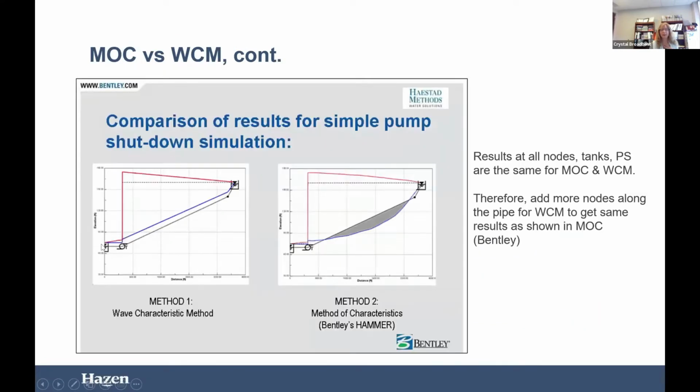So one of the things that, when you look at these 2 methods, method of characteristics and wave characteristics method, one of the things that Bentley talks about in their literature is that, hey, we're picking up more issues than if you just do these 2 things. I've done enough modeling in both softwares to know that you could get the same answer, just add more junctions along this pipe. And we advise to put junctions at every high and low elevation that you have so that you are predicting the pressures correctly. And therefore you can use the software that runs a little bit faster, especially for the larger distribution systems. And that's the benefit to me, that's the benefit as a modeler, is using a software that still gets us the right answer, but does it in less time.